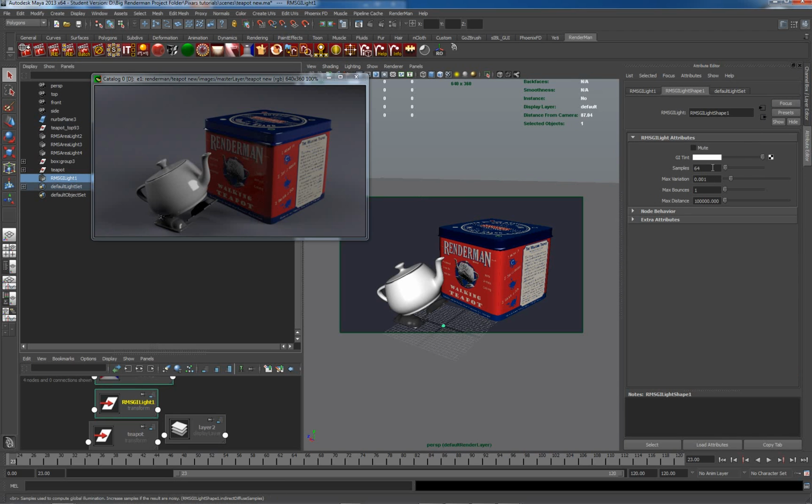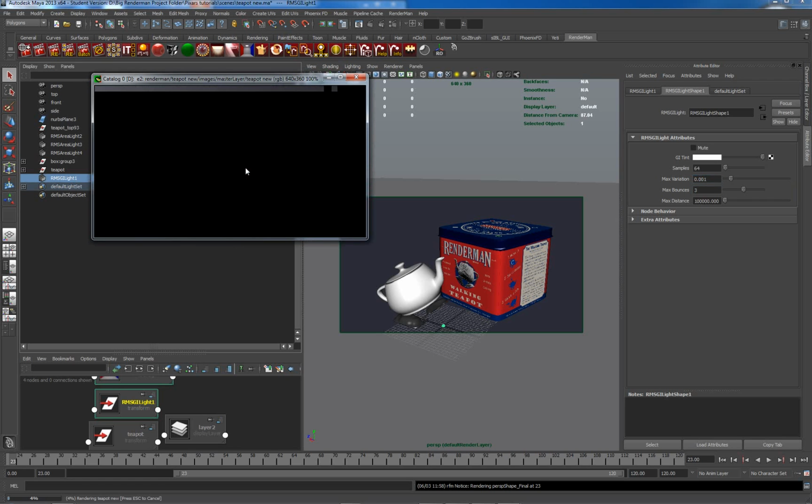So it's working with 64 samples, which is reasonably low, and bounces are set to 1. Generally, we want bounces to be set to 2 or 3 to make at least some effect. Okay, 1 will give us some, but it's not particularly brilliant, and samples will be okay. The more samples we have, the less noise we'll have in our image, but it will take longer to render. So I'll go and re-render this. And again, we're calculating a lot of light which is bouncing around in our scene now, so it will take slightly longer to render from our previous scene.